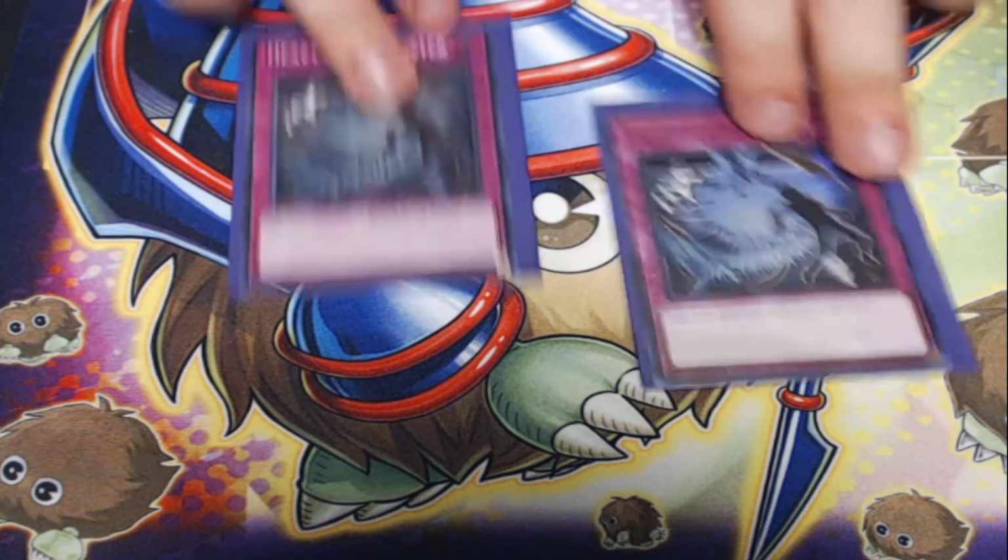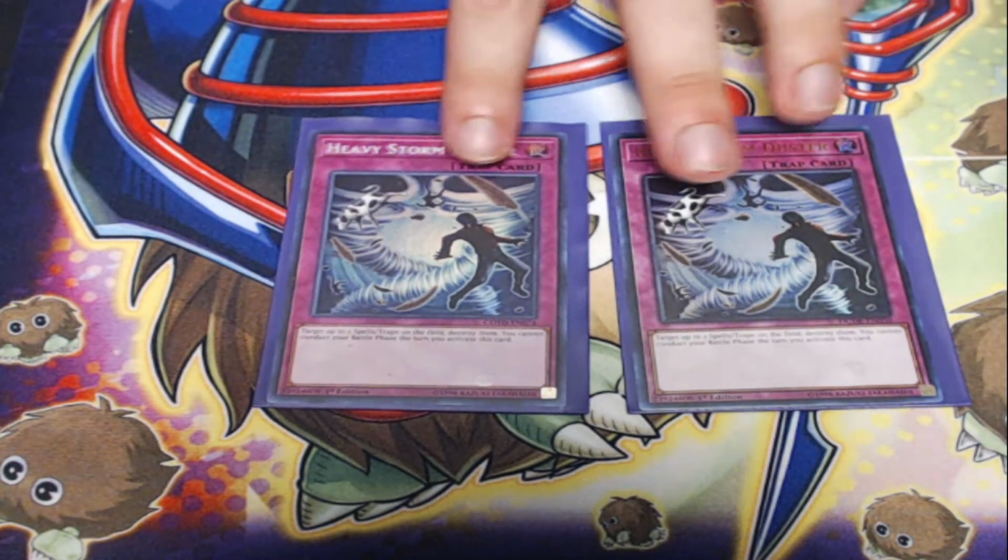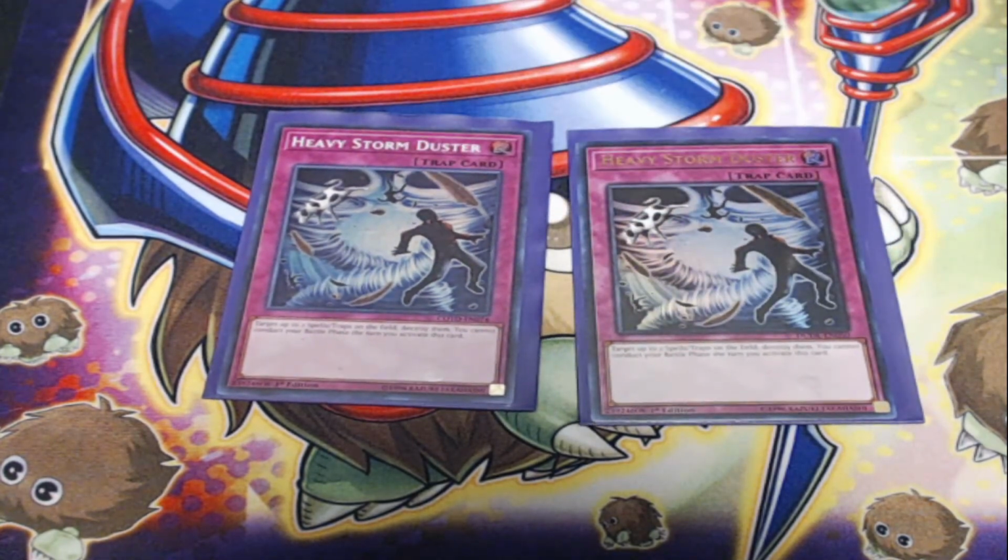Next, I'm playing two copies of Heavy Storm Duster. This is mainly for my duel group. Like I said, this is a for fun deck, and usually means I'm playing against other lower power level decks, and those are a little more dependent on trap cards, spell cards, so having this accessible removal is pretty good.